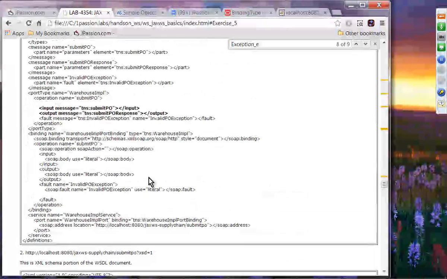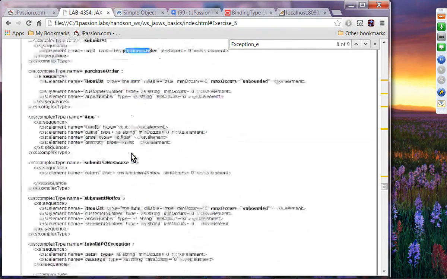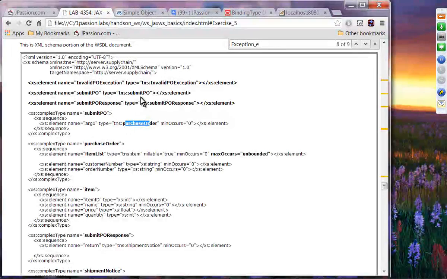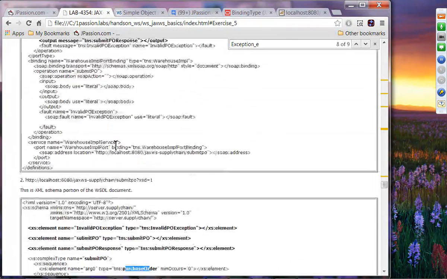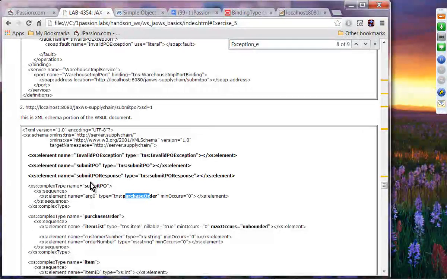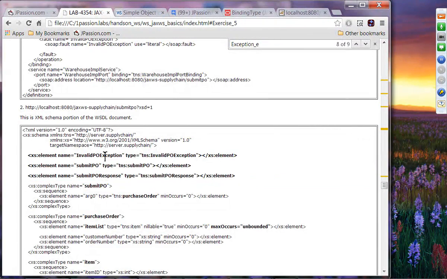And then we have a purchase order response, which is the, wait a minute, oh, I'm sorry, the submit PO response. I misunderstood. So these are the two elements being used in the WSDL document, and this is for the exception.